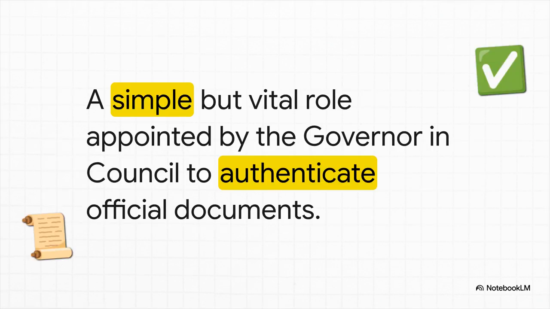And next, we've got a role that sounds simple, but is just as vital: the government printer, set up under Section 134. This person gets appointed by the governor in council, and their whole job is to be the official authenticator for government publications. And this is a great example of how the whole act works together, you know? This one appointment is the linchpin for other sections, like 46, 48, and 68, which are all about proving the contents of things like the Gazette or Acts of Parliament. It's the official seal of approval that stops a whole lot of pointless arguments in court.